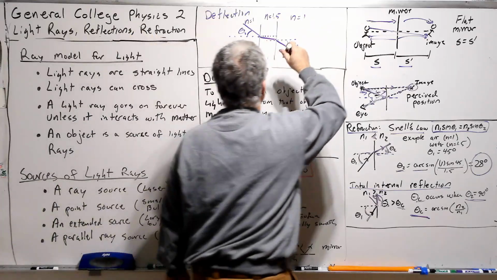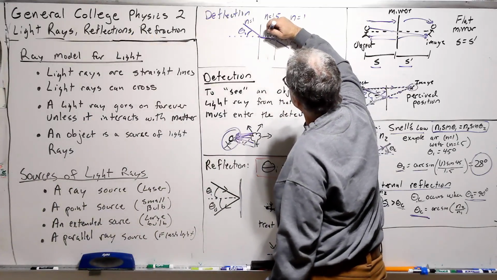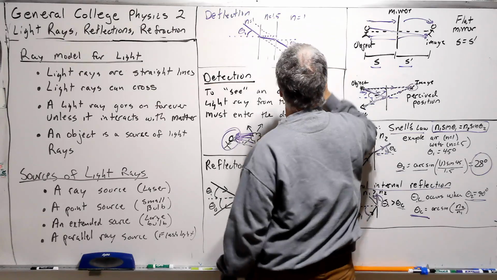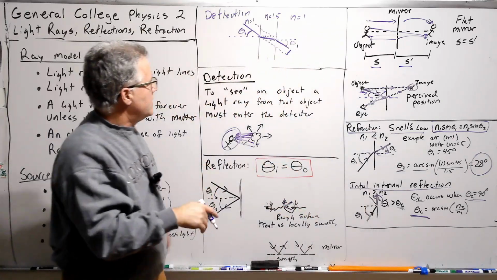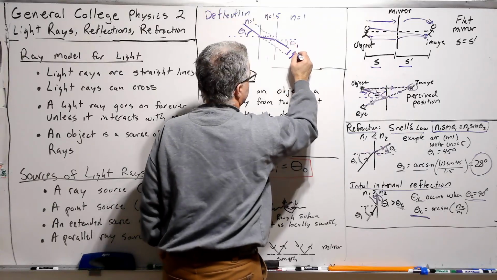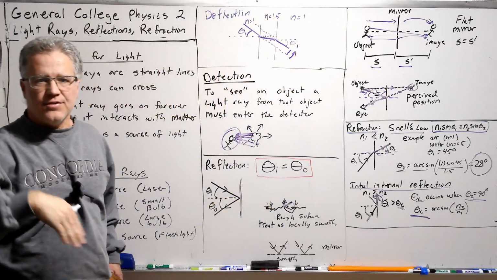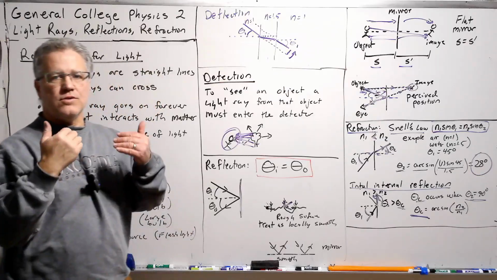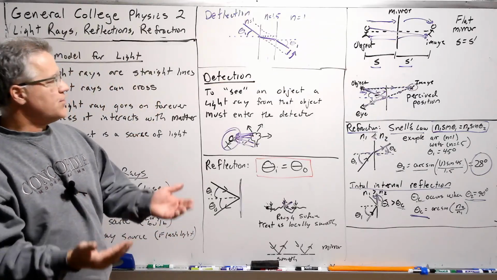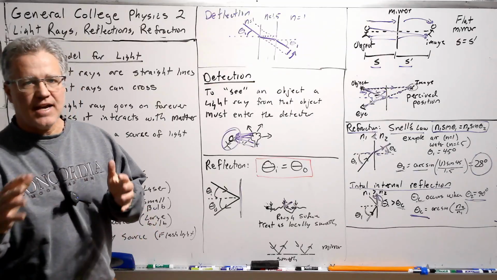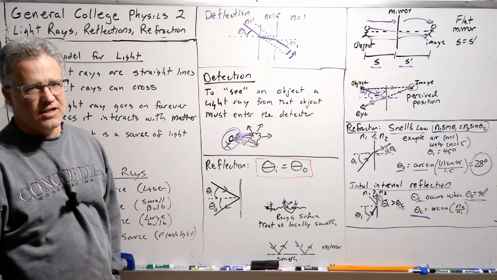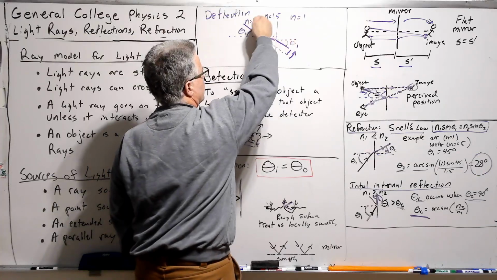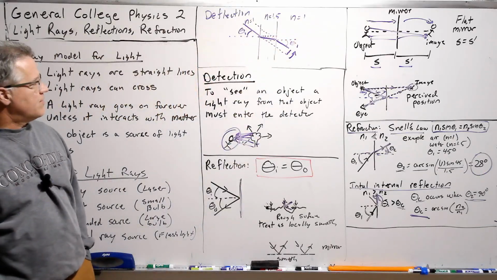But notice, if I extend this backwards and extend this forwards, we have two parallel rays. So this has shifted or deflected the ray because it went through this flat glass plate. So see if you can put some numbers to this, or use those numbers and make up an angle and see what kind of deflection you get. Of course, if we're straight on, we're going to get no deflection. So the bigger the angle, the bigger the deflection.